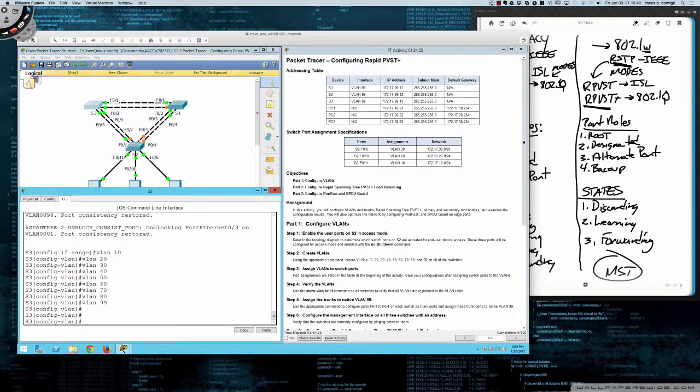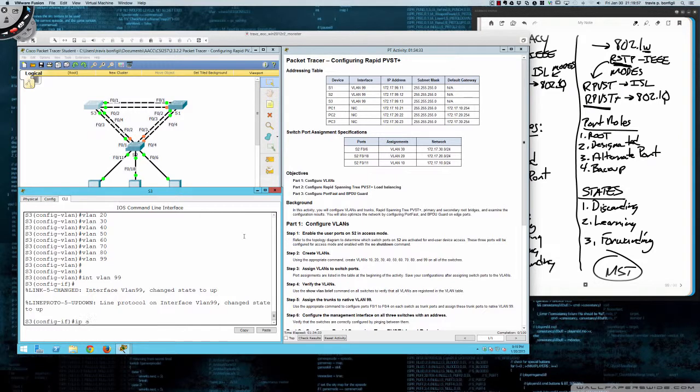All right, so configure the management interface on all 3 switches with an address. The management interface is VLAN 99. So here are the IPs. Let's set this up on switch 3. So interface VLAN 99, and we're going to say IP address 172.17.99.13, and we're going to be /24.